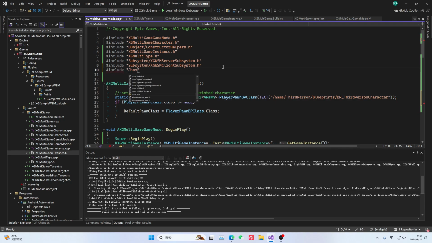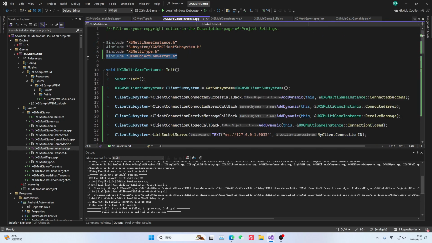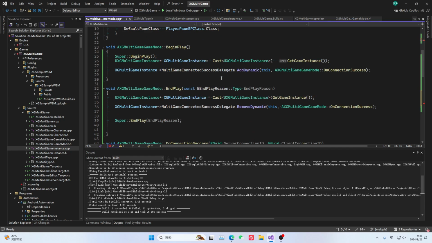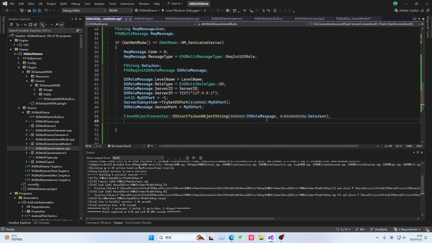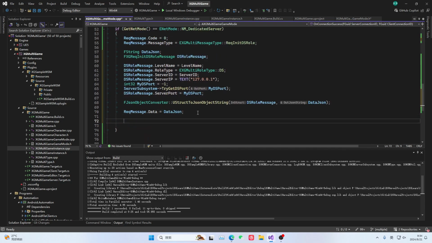Actually, if JSON is used frequently, we can directly put it into our struct. For this saving, we can copy one from here. Okay, good. With this saving our DS data, this information is ready. We export it as a string. Then we complete an assignment. Right. Then this must be the recruit messaging. Good. After the copy is done, then we can send it here.